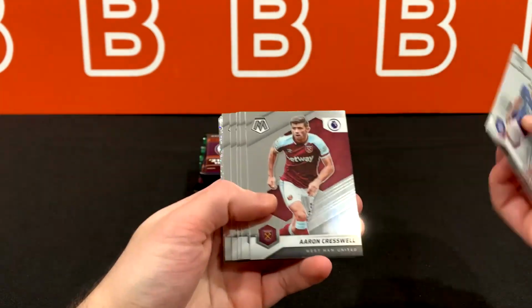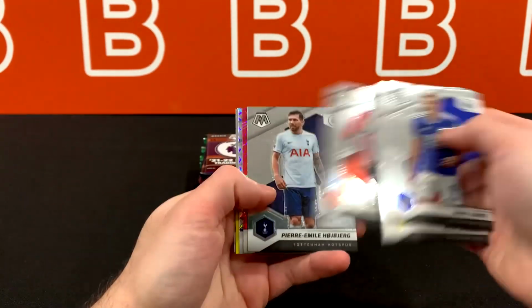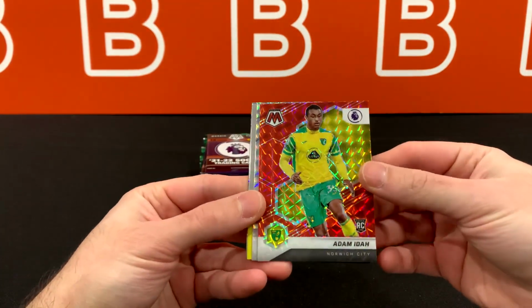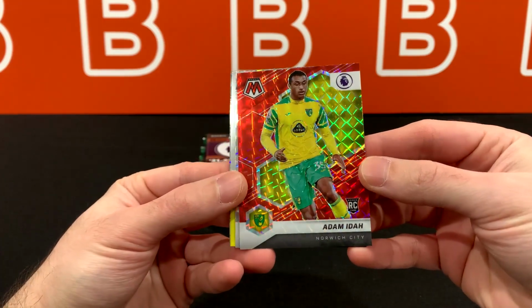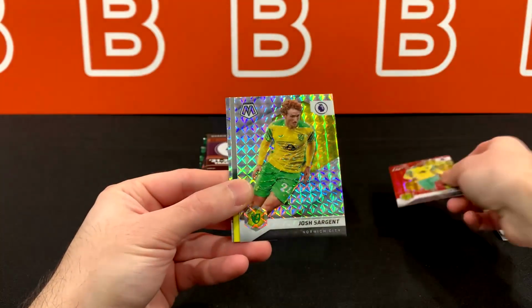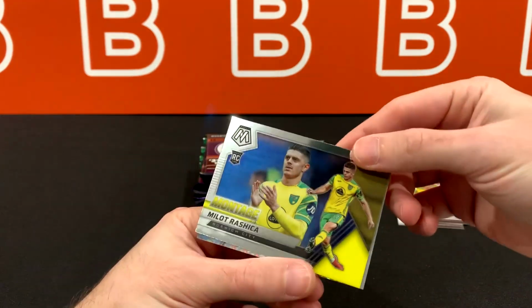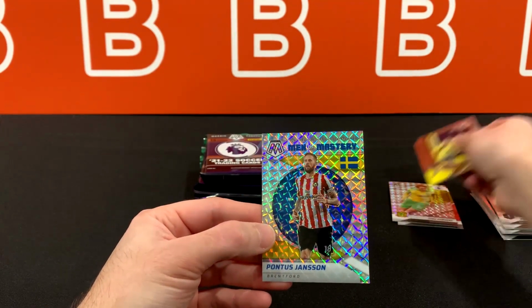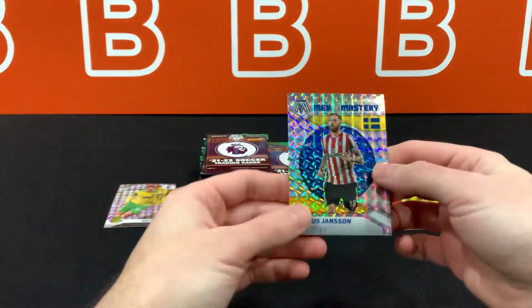So starting us off is Jamie Vardy having a party, maybe not in this set, but definitely in others that I've ripped before. And our first red Mosaic, these are going to be the non-numbered ones, as I mentioned earlier. Adam Idah for Norwich City. And then Josh Sargent, back-to-back Norwich. Third one, can we get a fourth Norwich player? No. So close yet so far, and I'm actually going to separate these. Let's put the regular Mosaics over there.